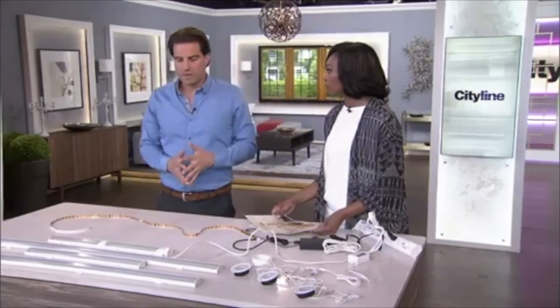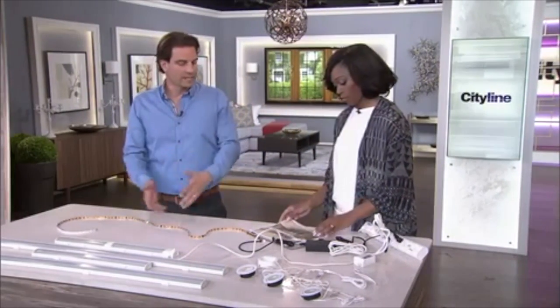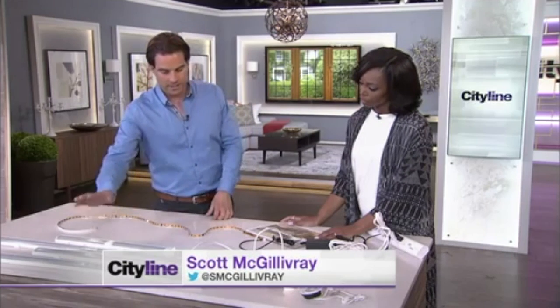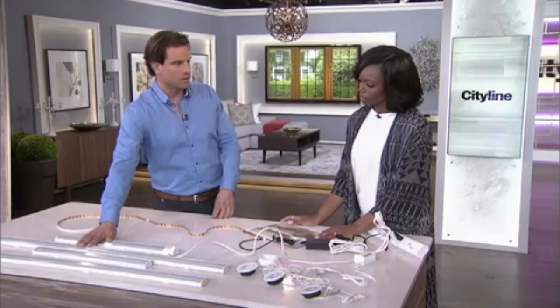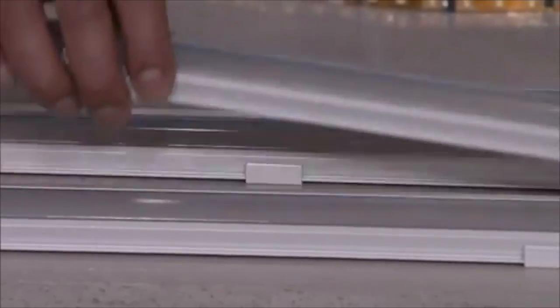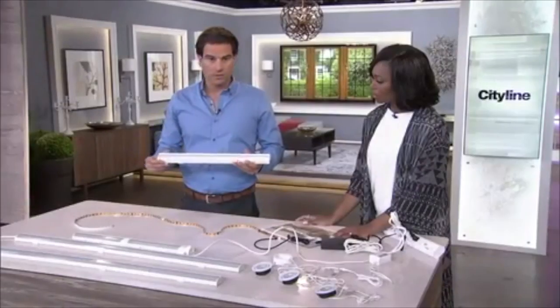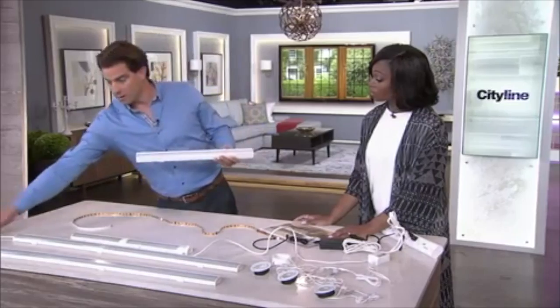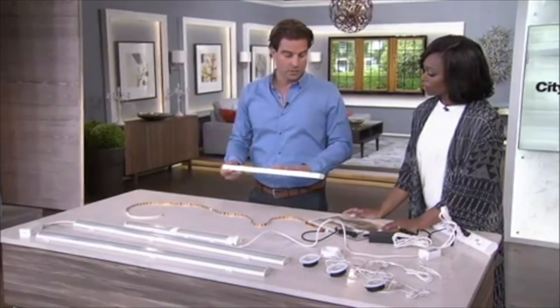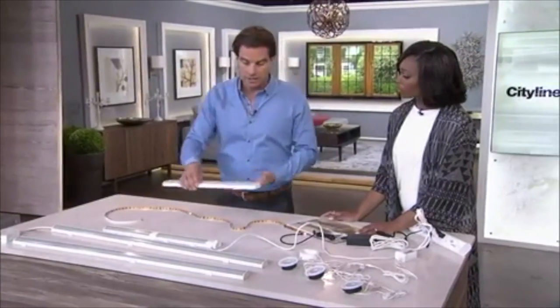You know what? I think there's a bit of a misconception there. A lot of people think that LEDs aren't powerful enough, but they really are. I mean, what you're looking at here, this lighting is very powerful. Puts out a lot of light, and it's got a built-in transformer. So you can hook right into these. You can see the power box would be right here. The transformer's built in, and the heat distribution is here. So this can pound out a lot of light.